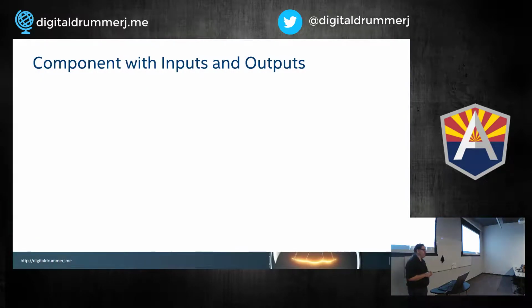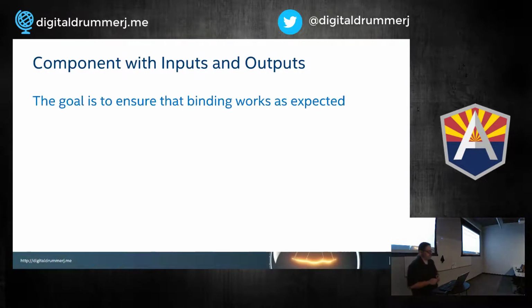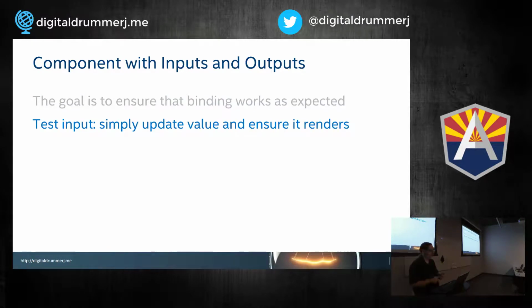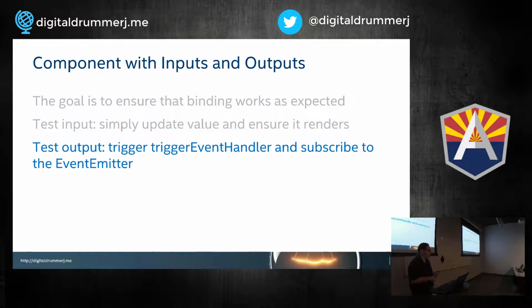So components with inputs and outputs. The goal with testing the input and output is just to make sure our binding is actually working. For our input, we just need to update the value and then ensure that it actually rendered. For output, we're going to trigger the event handler, and we're going to subscribe to the event emitter to make sure everything worked.